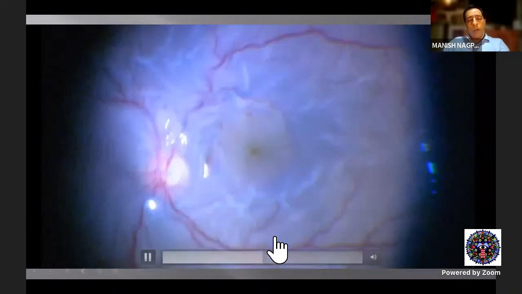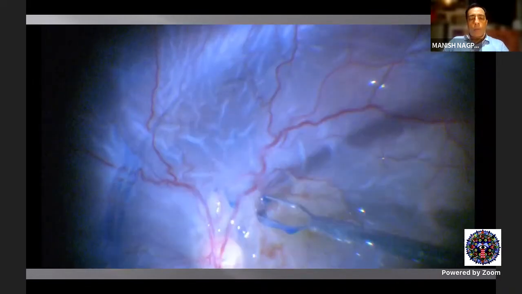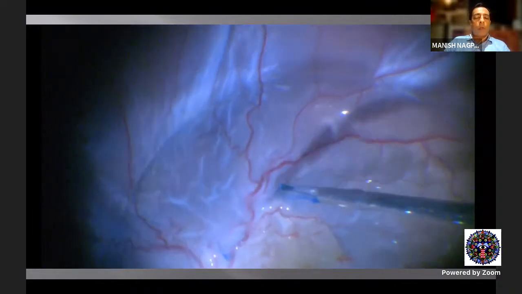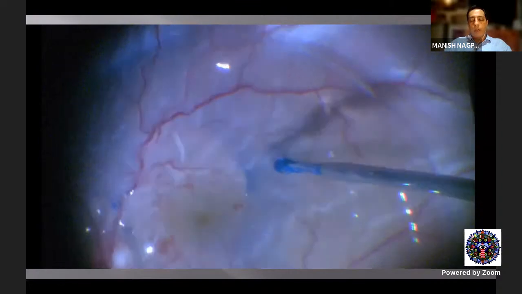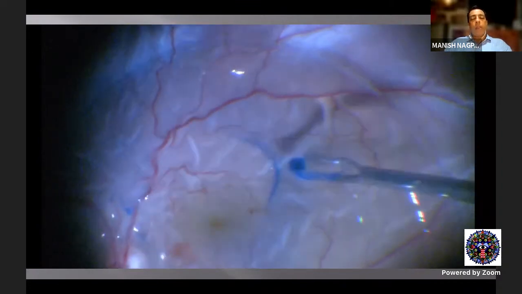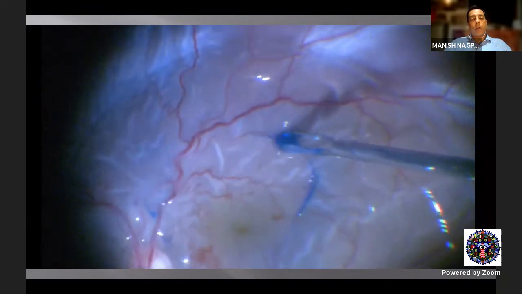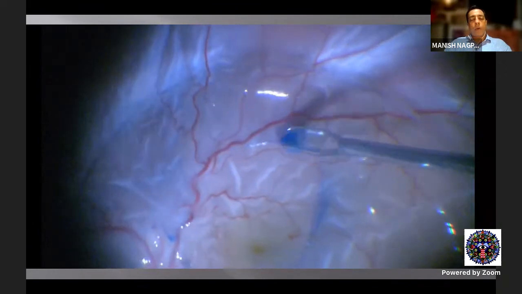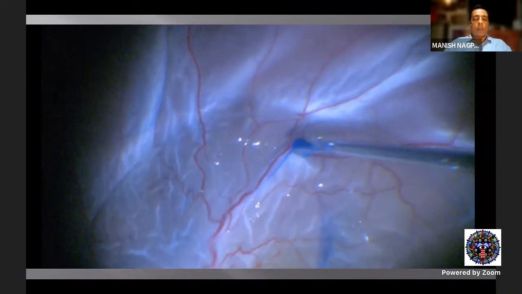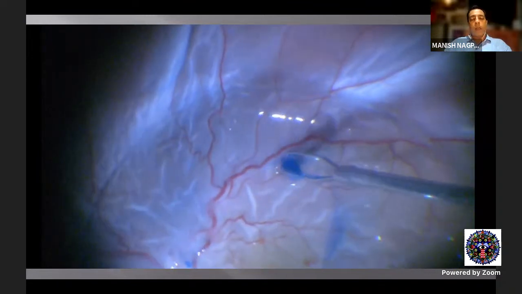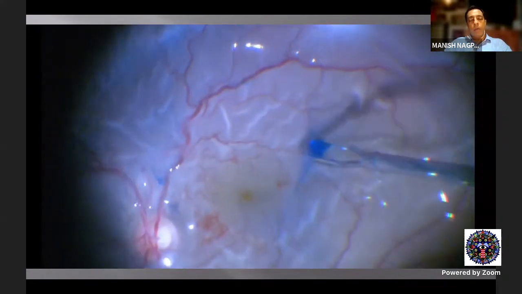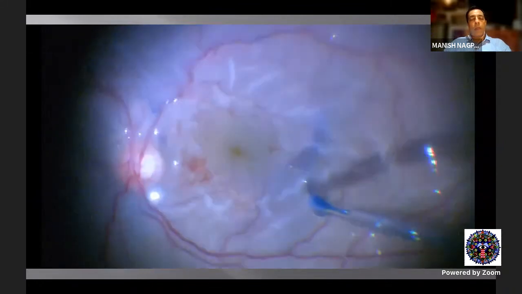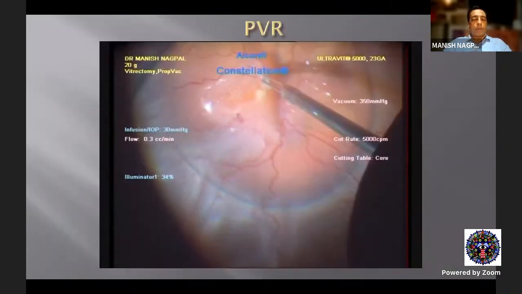Otherwise, I would never peel in primary detachments without puckers or without PVRs. I never do peeling in all detachment cases. It's only in these kinds of cases where you see PVR changes, wrinkling, or ill-formed membranes that I think it works well. Now, look at this contraction here. As we peel the ILM, you can see a whole circumferential contraction where the ILM is, and it does help relax that whole component of the detachment, and goes a long way in ensuring that post-operatively the flattening may be better.